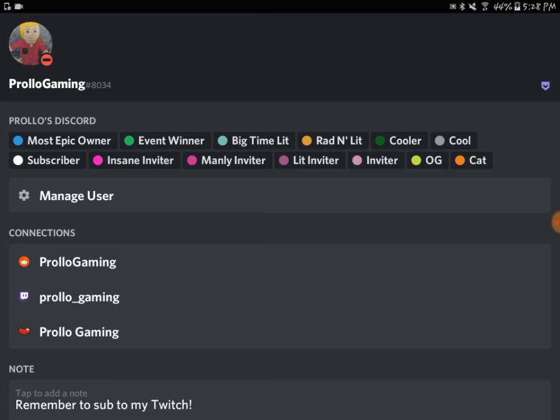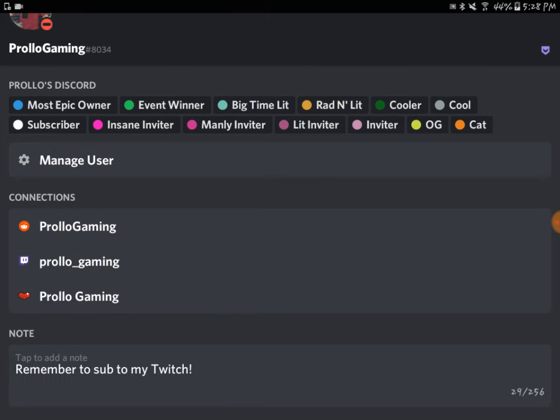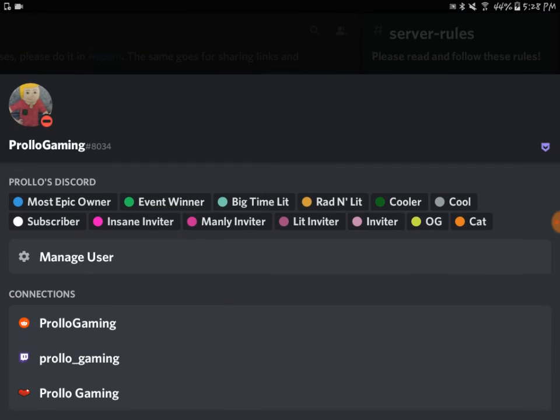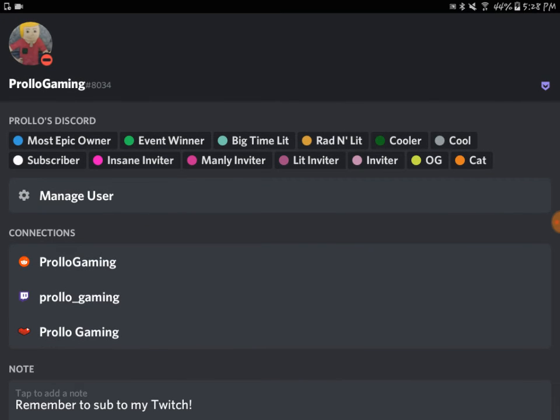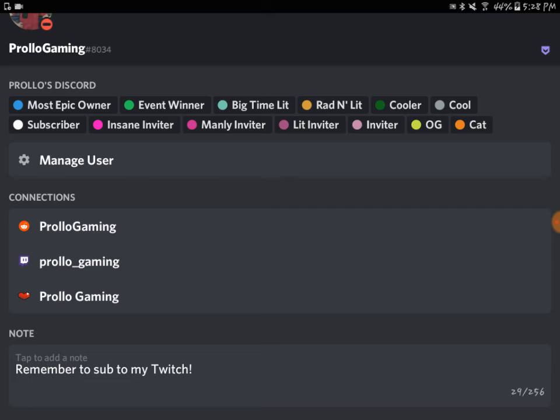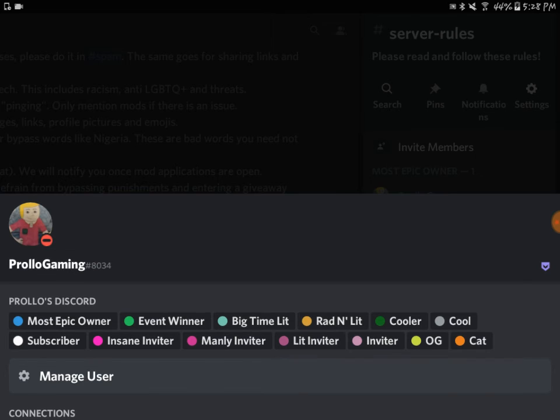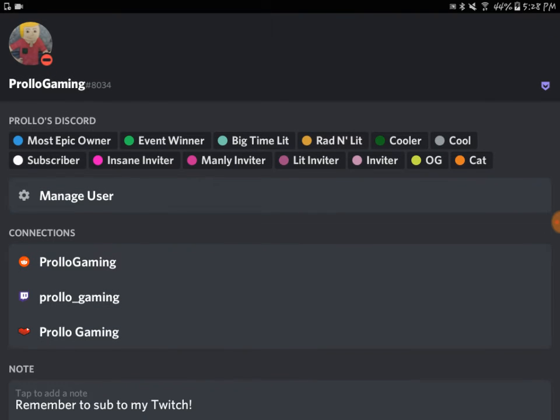And now these next ones are not just for mobile, but for the entirety of Discord. The first one is more profile customization, because all you've got now is your name, your tag, your profile picture, your custom status, your badges, and the note, which really does nothing. The connections, that's not really much, so I'd really like it if you could have maybe a profile description, a profile banner, or maybe even stats for nerds like YouTube has, up on your profile.